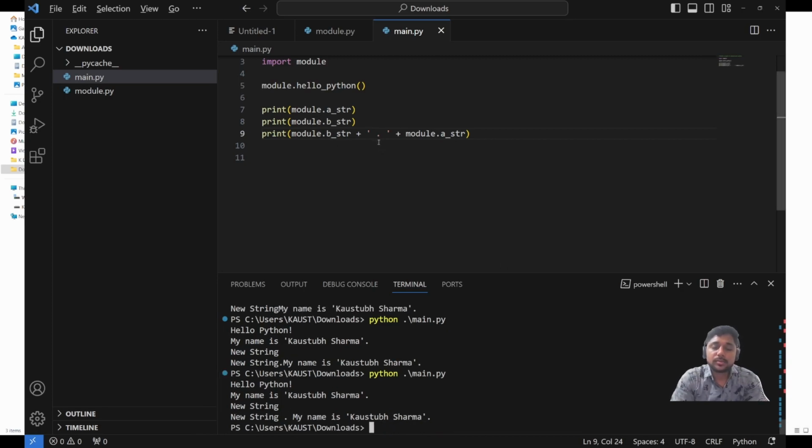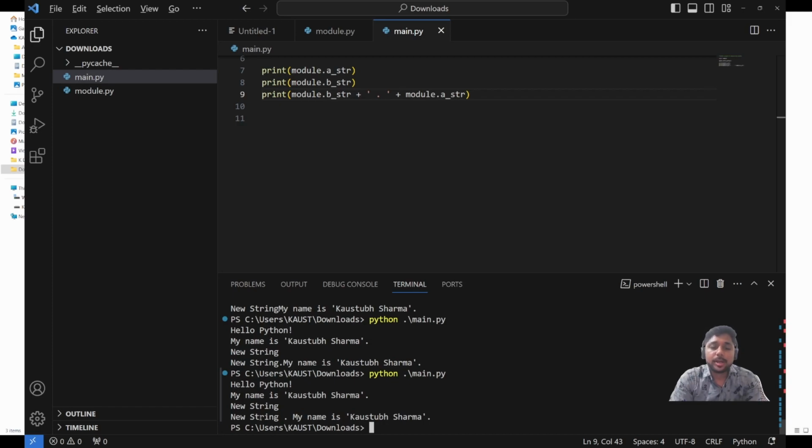You can see this way also you can add if a value is coming from a different variable and another value is coming from a different place, then you can use this concatenate method to add those sentences. And Python will automatically understand that this is not a mathematical operation. You just want to concatenate these strings as they are a data type.